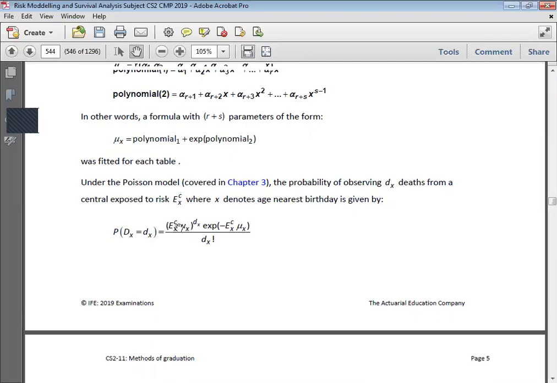Here, instead of writing d x, which is the random variable denoting the number of deaths, we have used the formula that my mortality rate, mu x, is equal to d x upon E x c. If I rearrange it, I get that d x is nothing but mu x times E x c, which is what I have done here. And this is basically the mean and the variance as well. So instead of lambda, we have written these particular terms. You have e raised to minus lambda and lambda raised to x upon x factorial, where our x is d x now, and my lambda is E x c times mu of x.